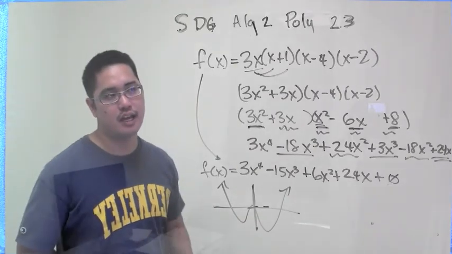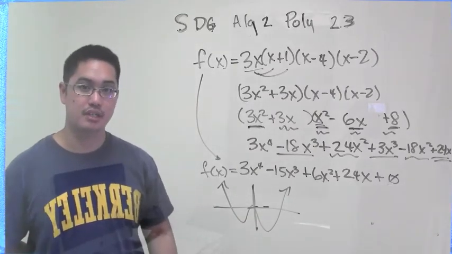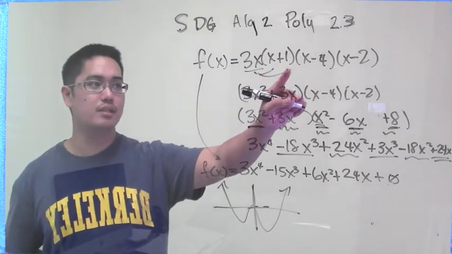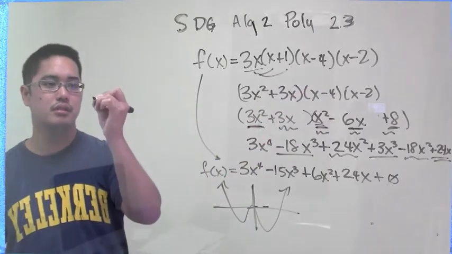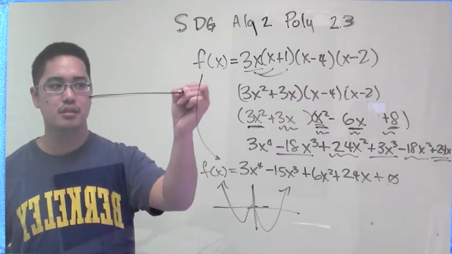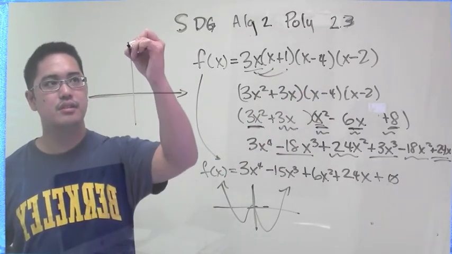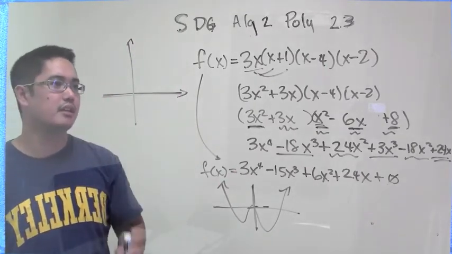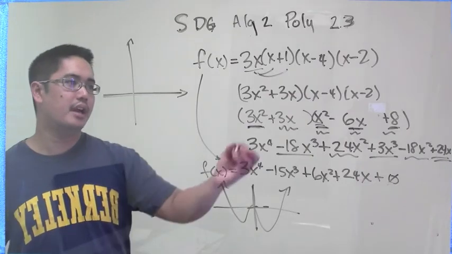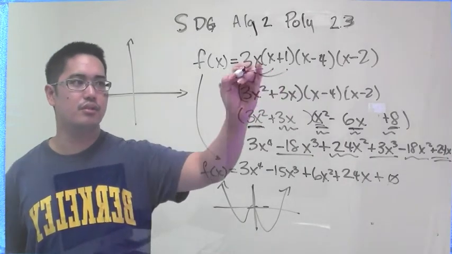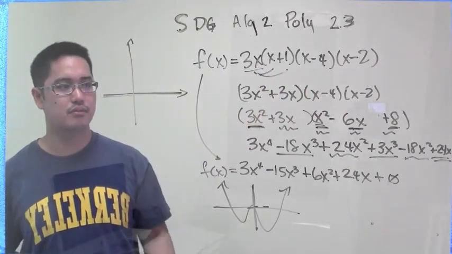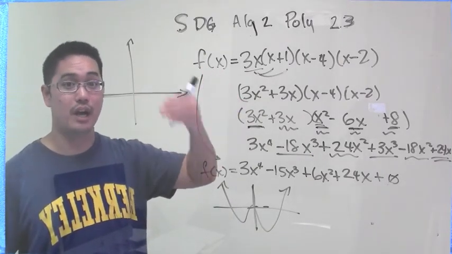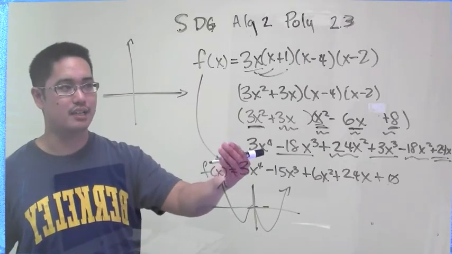This over here, on the other hand, gives me really good information as well, because this tells me all of the places where x equals 0. So without using a graphing calculator, I'm going to graph this thing just to see how beast mode I can get. Alright, let's see. At x equal to 0, this whole thing is going to equal 0. So what I'm going to do is set f of x equal to 0. I'm basically setting y equal to 0. I'm asking, what are my x-intercepts?